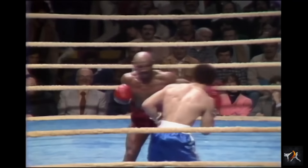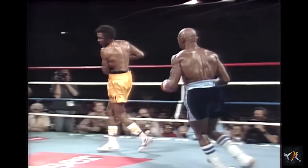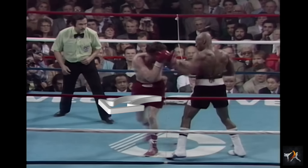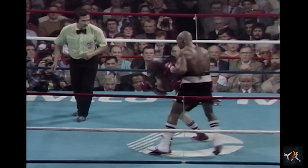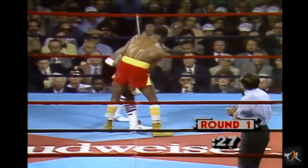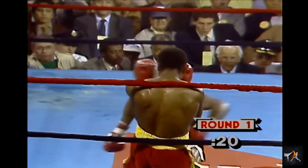Let's look at an advanced trick from Marvelous Marvin Hagler — and Marvelous was his legal first name. After taking an outside angle, his opponent would rush to escape the ropes by circling inside, away from his right hand. Instead of trying to keep his southpaw stance as he followed, Hagler would simply turn and shift into an orthodox stance, creating a shortcut to a ready position. Once there, he could cut off the unsuspecting opponent, and this didn't go well for them. Stay tuned for a follow-up video on switch hitters for more on this tactic.